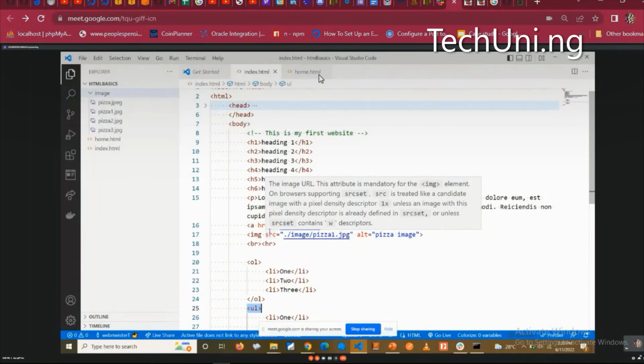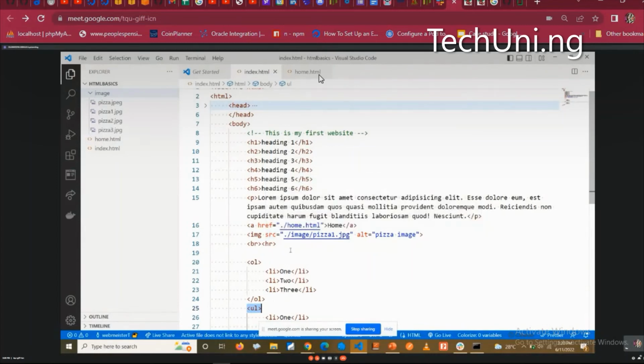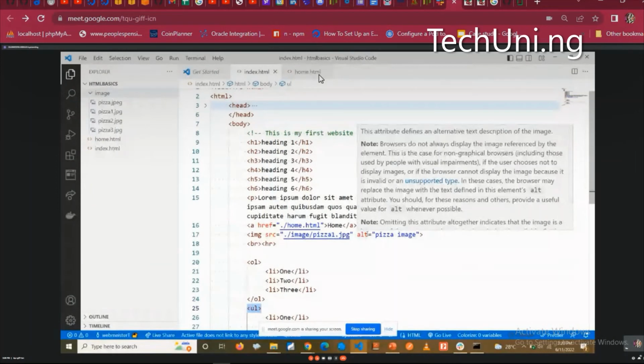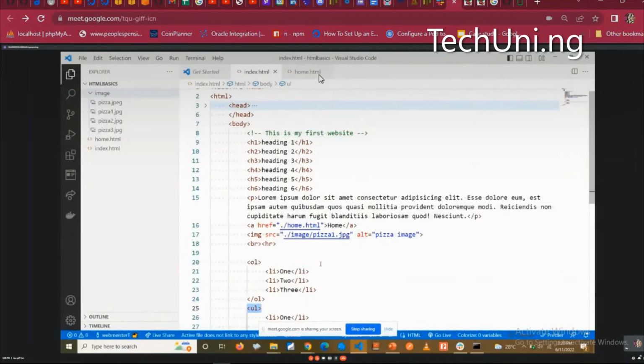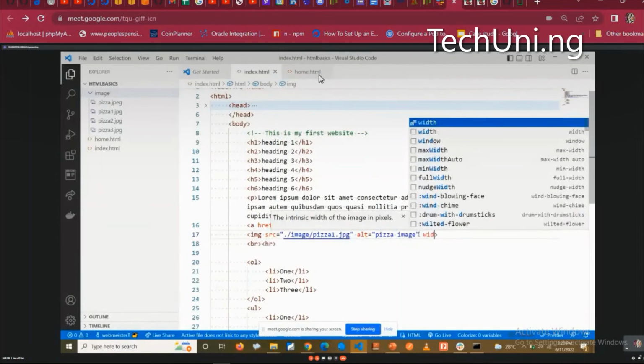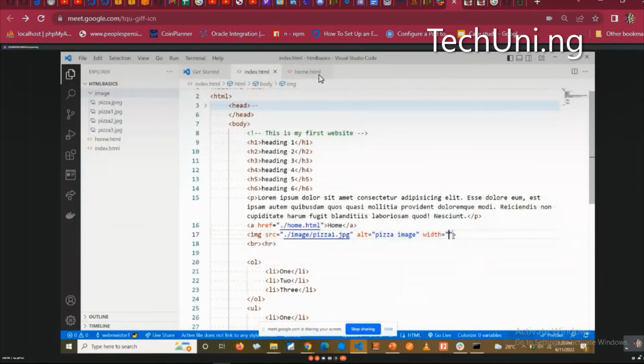So we have so many. We have the href, we have the source, we have the alt, we have width, we have height. Like this image one, I can add a width attribute and as well height.